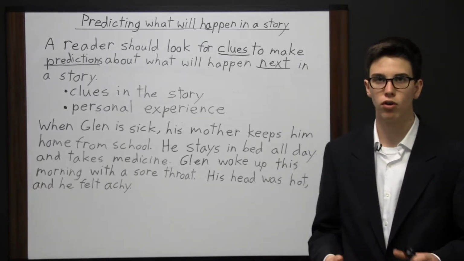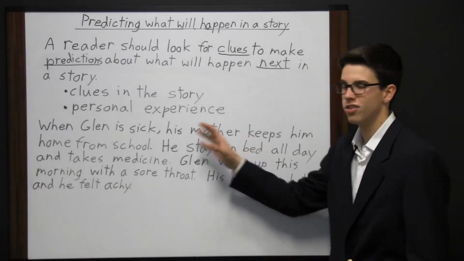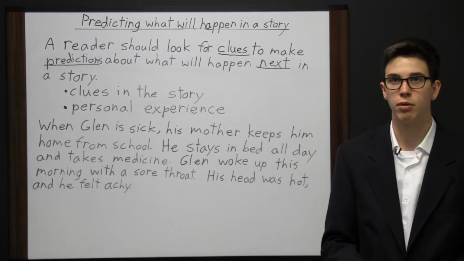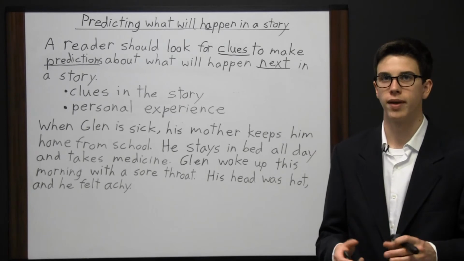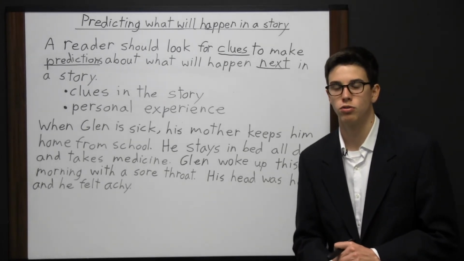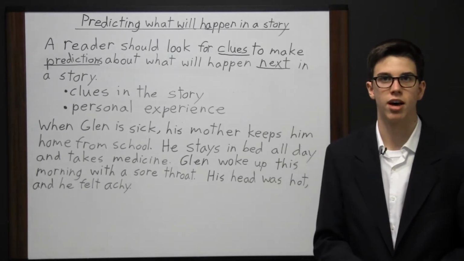You can also look for bold print words. If any words are in bold, there's none here, but in other stories there may be words in bold, underlined words, or words in italics. And so make sure that you pay attention to those words, and that'll help you make predictions about a text.